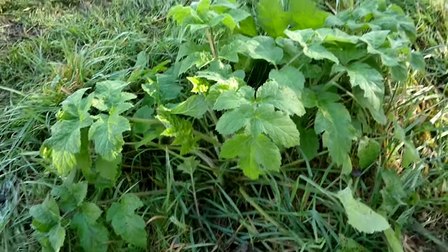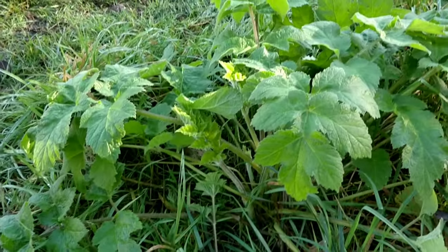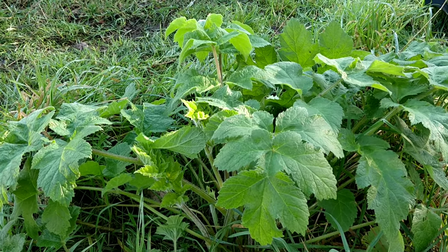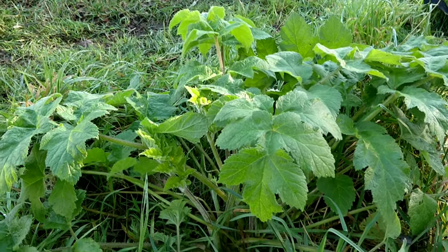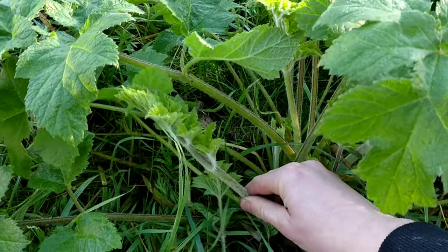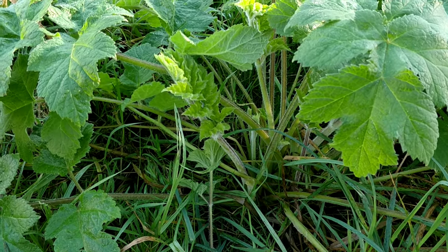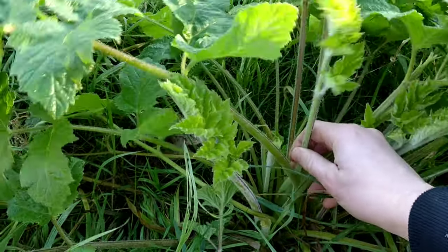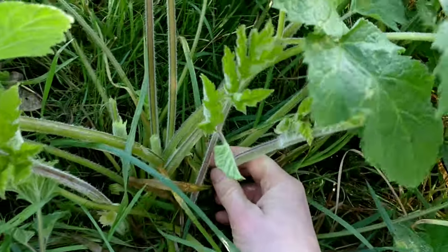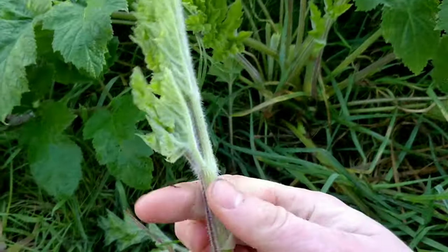Common hogweed grows in grasslands like this, and on the side of pretty much every roadside in Britain. Giant hogweed usually prefers to grow alongside running water, but that doesn't mean it always does. So what we're after are the shoots like this — they'll start to come up in January if you know where to look, and from February onwards through to summer you'll find them all over the place. That one there is about perfect — all the leaves still closed up, nice thick stem. That'd be a good one.